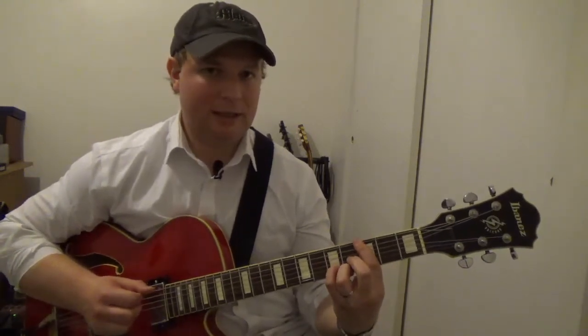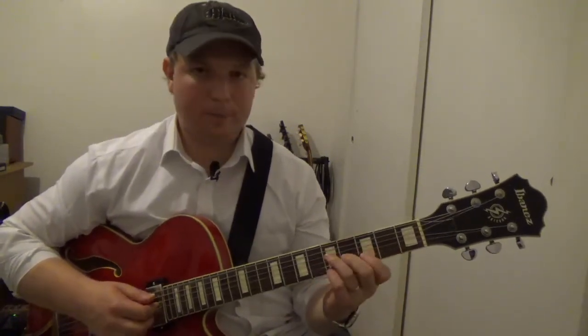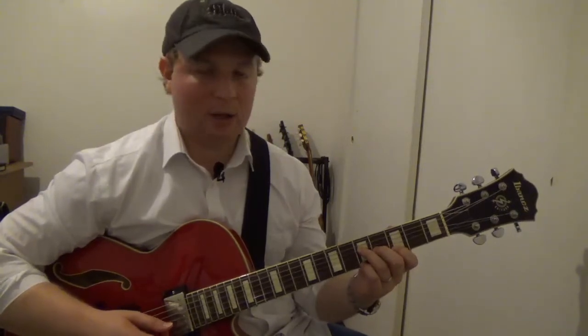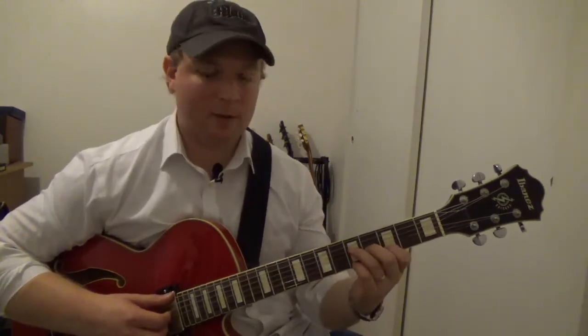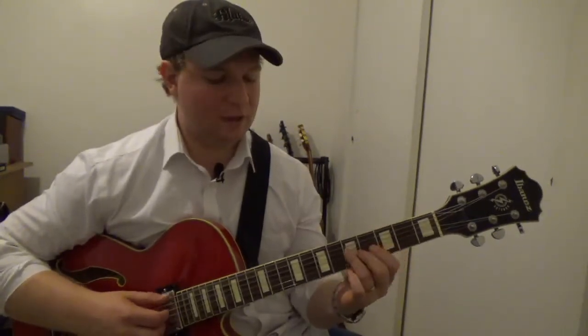Now actually, I do tag on a little ending here, a little bit of a tag. Just a little turnaround, E minor 7. This is actually like an E minor 11 chord, similar to the one I did before, the E minor 7 flat 5 with that 11 on there. I'm just keeping the shape down here this time. Instead of doing a minor 7 flat 5, I'm just doing an 11, just to change it up a little bit. Just filling in a little bit.